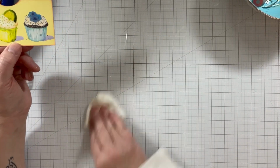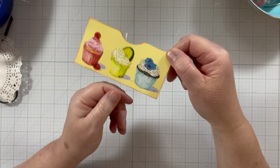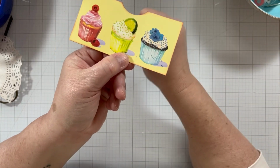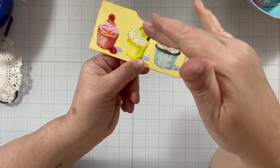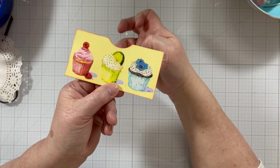Now, I follow Natasha Foote on YouTube, and she's a card maker. And what she sometimes does is, without using the glue, she'll put embossing powder down on top of it and then just heat it from underneath. Because obviously, if you haven't used the glue and you heat it on top, it's just going to go all over the place. By heating it underneath, it keeps it in place and it just melts it down. So anyway, there we go.